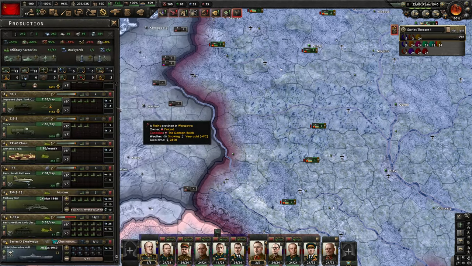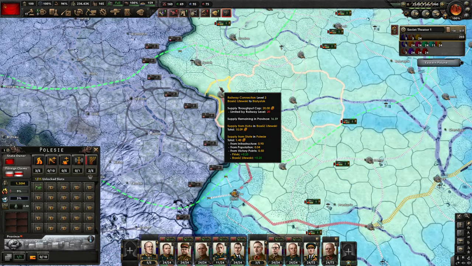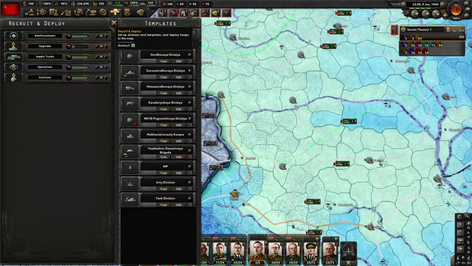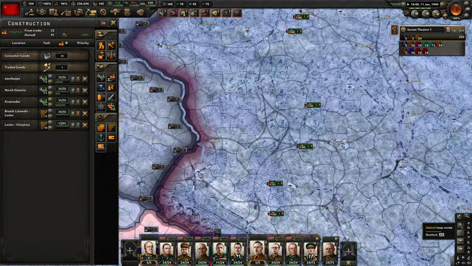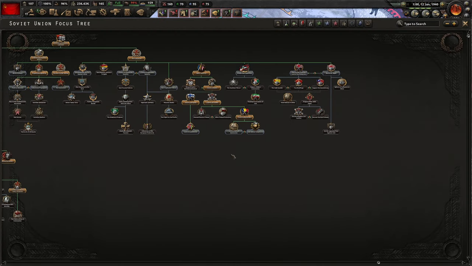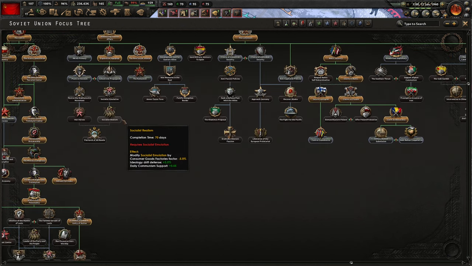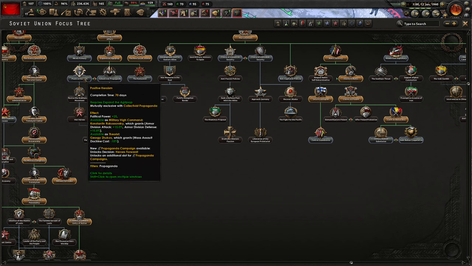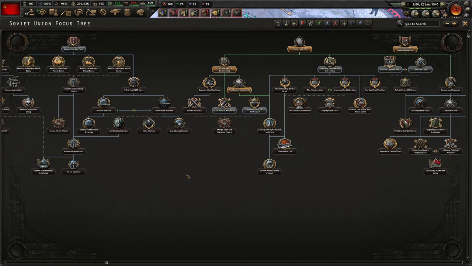So, another thing that we need to consider, and we do it now, otherwise I'm gonna forget, is to build up as fast as possible some level 5 infrastructure that leads to the Polish front, sorry. Contra Scandinavia, I'm not gonna do it. Positive heroism. Oh, Rokossovsky, that's amazing. I want this guy, but I also want to research, so let's continue.